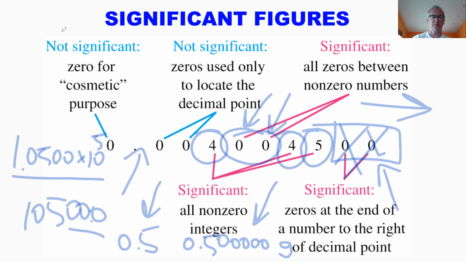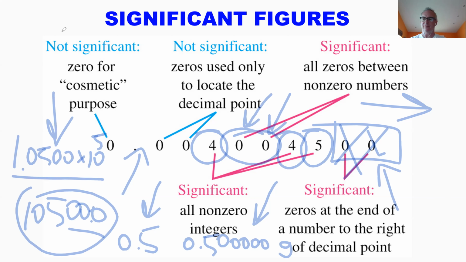So this just shows you that this number has five significant digits, and the only way to show that is in scientific notation. There's no way to show that in regular numbers. You have to do it in scientific. That's one of the reasons we use scientific notation, to show the precision of these sorts of things. Because when you're dealing with massive numbers, like the number of atoms, those are always going to be huge numbers. So we need scientific notation to show how precisely we can measure that.